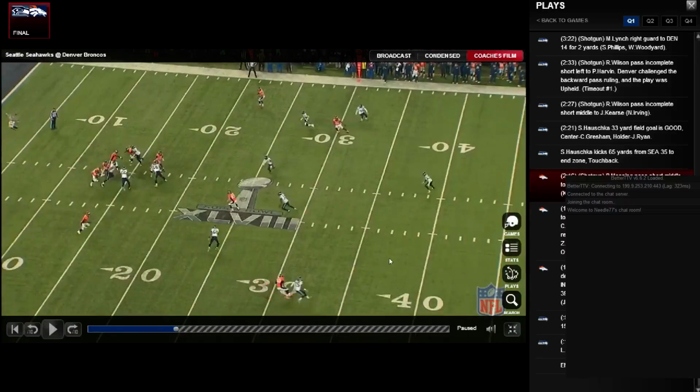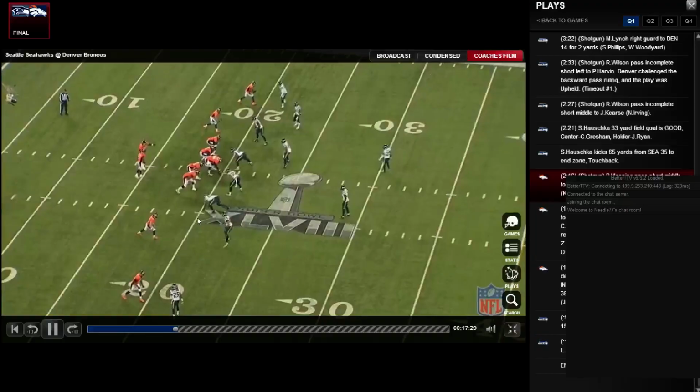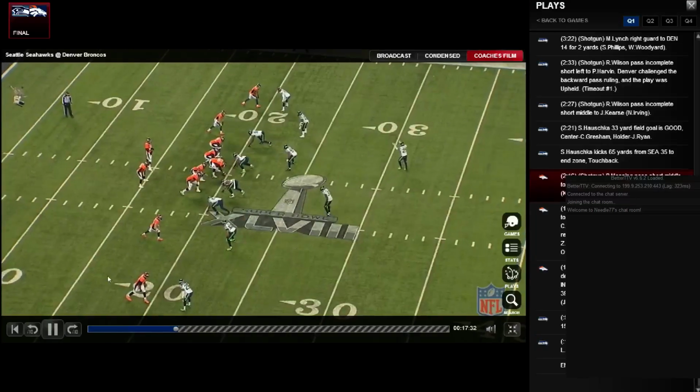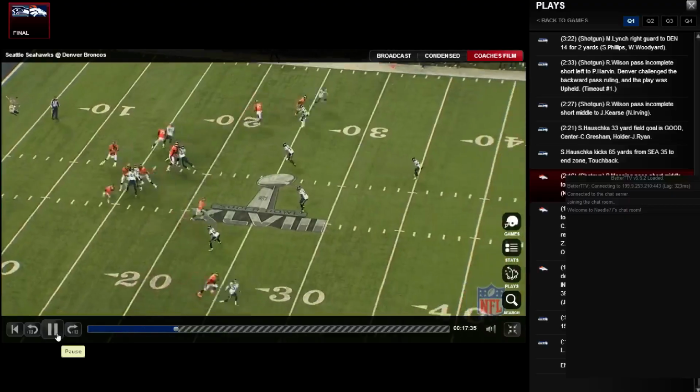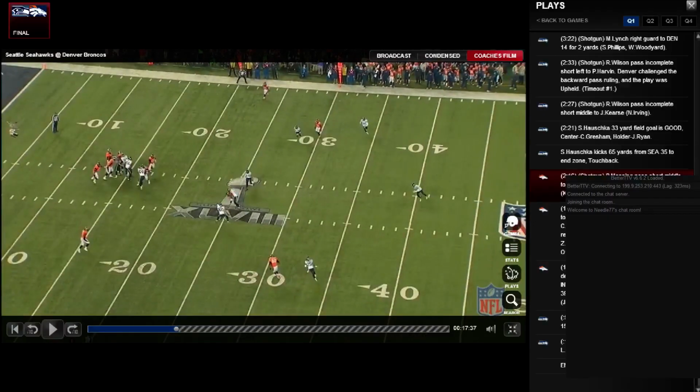And you see a little bit, now it's zone. And he's sitting right in the middle of it. But look how quick Chancellor reacts. This is a good read on the ball, reading Peyton's eyes. Gets a nice break on the ball. There's a lot of times, especially for a guy like Welker, that Welker catches these passes, but outside of Welker, I should say, this can be an incompletion because he's sitting in the zone. This is a perfect route from Welker, but this is also one of those suicide routes that once you catch it, you're getting crammed. But look, he rallies faster than these other two guys by a decent bit.